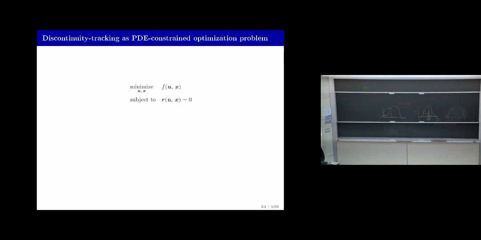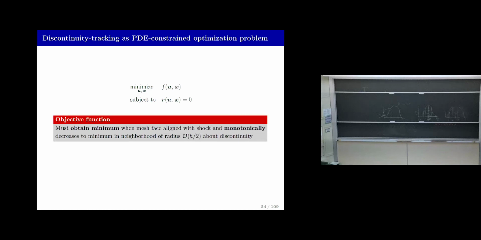Okay, so here's the optimization problem that I'm going to pose. It looks a lot like the optimization problems from the previous part of the talk, but it's for a much different purpose. I'm not solving an optimization problem here. I'm trying to make a more stable numerical method. Right? So here's my optimization problem. Minimize f subject to, it depends on u, which is my PDE solution, and now x is the nodes of my mesh. So the idea is I want to move the nodes of my mesh around so I can minimize this objective function. And obviously I have my PDE constraint down here.